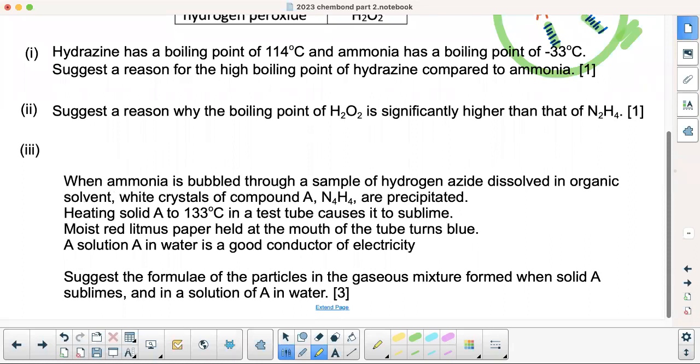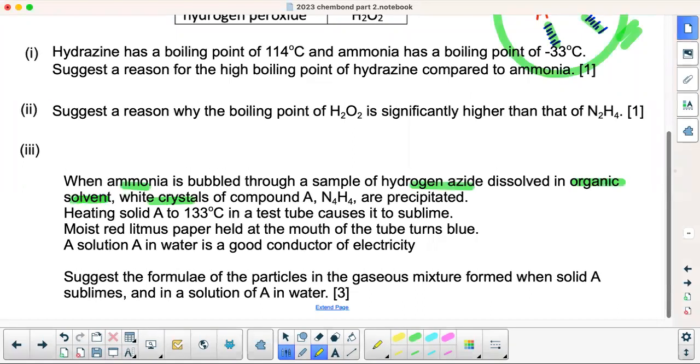I'm going to help you a bit. I'm going to give you the answer, but this is how it works. This is actually an acid-base reaction. Ammonia bubbled through this is an acid-base reaction. It will form a salt. And how do you know it's going to be a salt? Because they say crystals, like ionic compounds, salts. Salts are not very soluble in organic solvent.